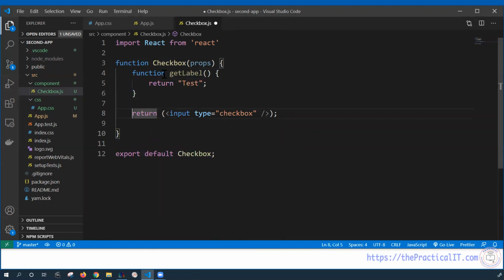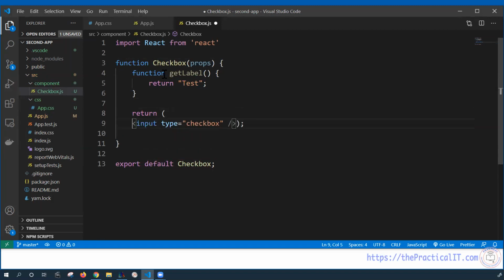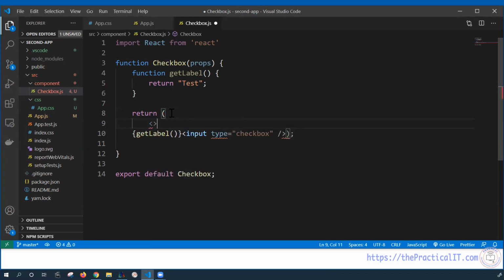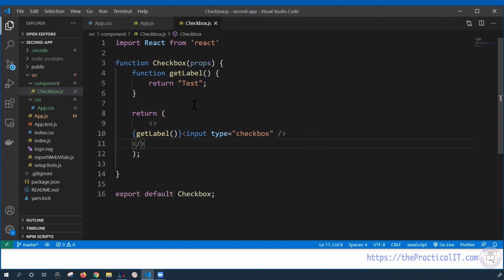And if I want to make this one a part of this one, then the usual stuff will continue, which is I'm going to have it under the squiggly bracket, and then I'm going to get, not this, we don't have this thing over here, get label. And of course, this one is complaining because we need to have it all under this one.